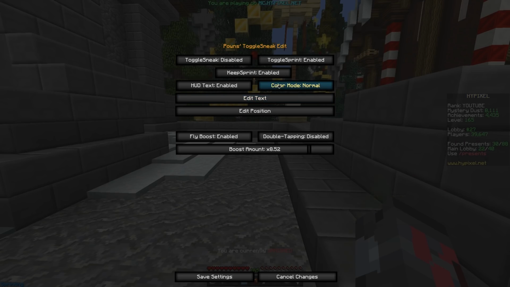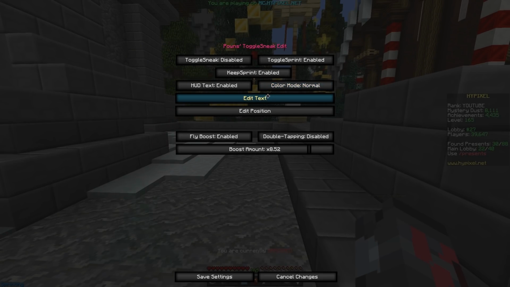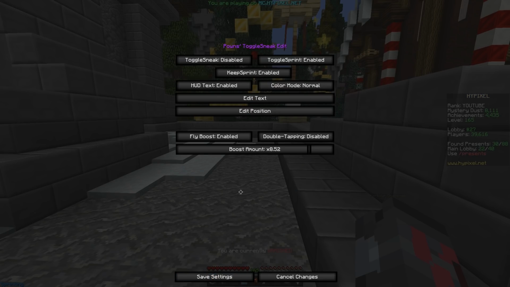It literally just hides the icon if you guys want a cleaner HUD, but I personally like having the indicator down there. You can also change the color mode to chroma, so as you can see, when I toggle that on, the text actually turns multicolored, which looks awesome. You can edit the text, which I will go into shortly, and you can also edit the position. So if you click on that, you can drag this around to anywhere you want on the screen, but I like it being out of the way in the bottom left personally.